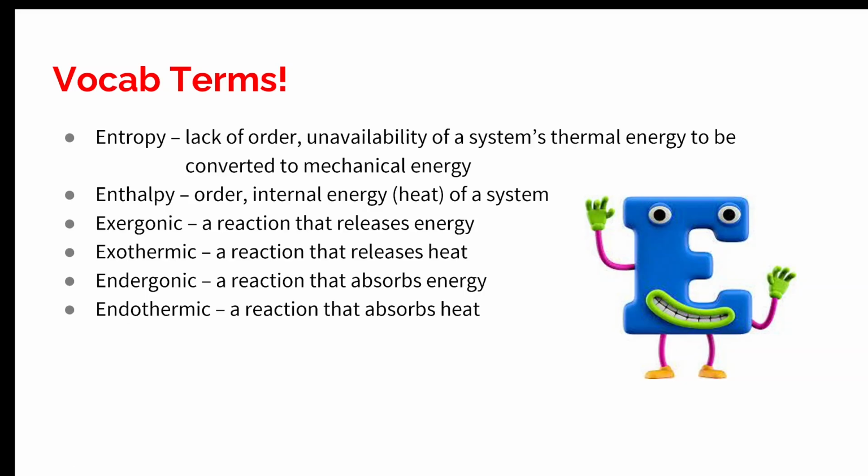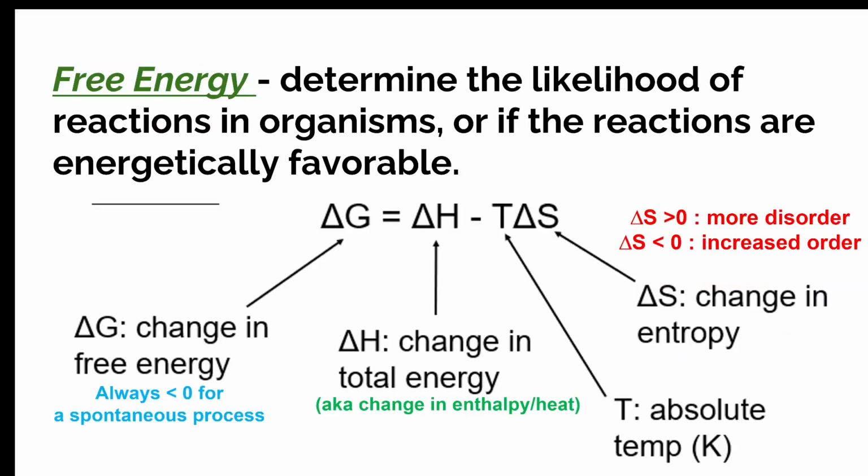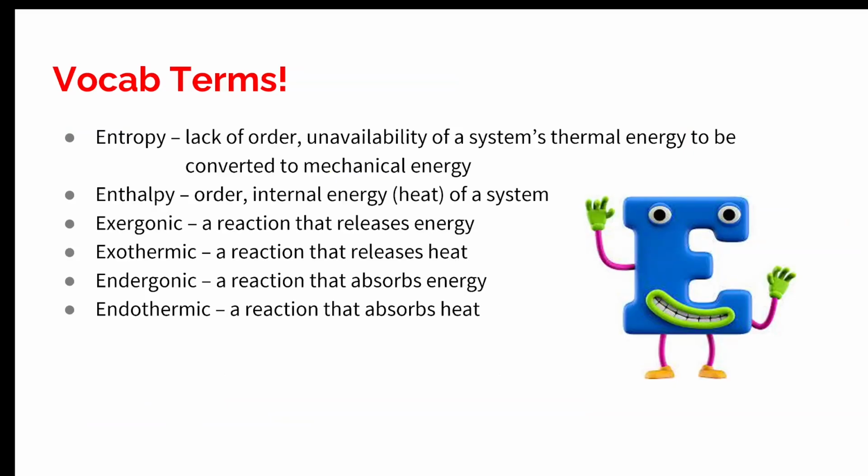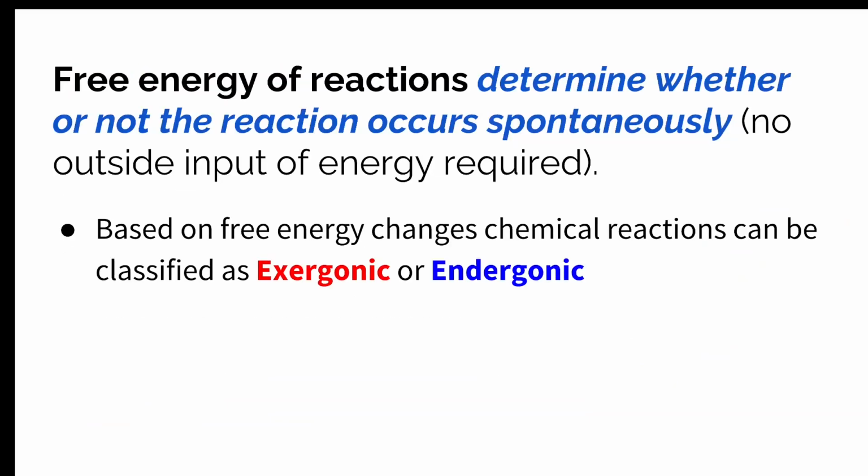All right, so it's really important to understand all these vocab terms, and we're going to talk about these when we refer to the Gibbs free energy equation that we just mentioned before. The free energy of the reactions determines whether or not the reaction occurs spontaneously. And so what does that mean for a reaction to occur spontaneously? Basically, no outside input of energy is required.